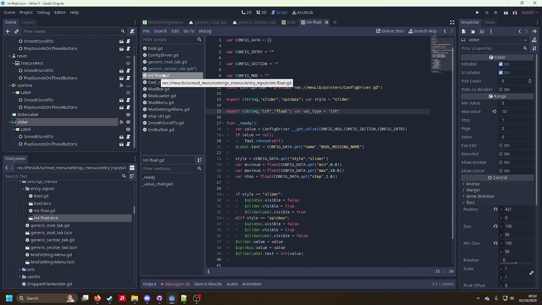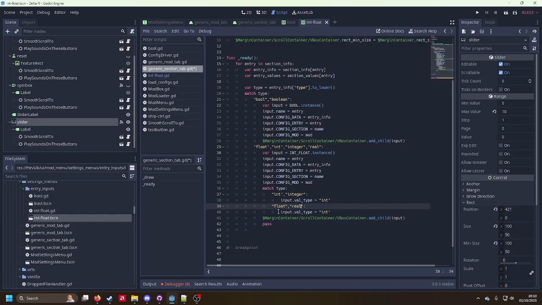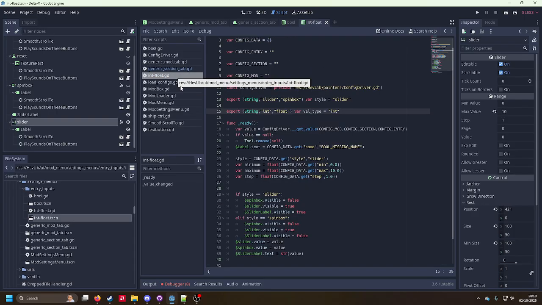And then what was the other one? Float. Okay, so if we do float real. That makes it simple.